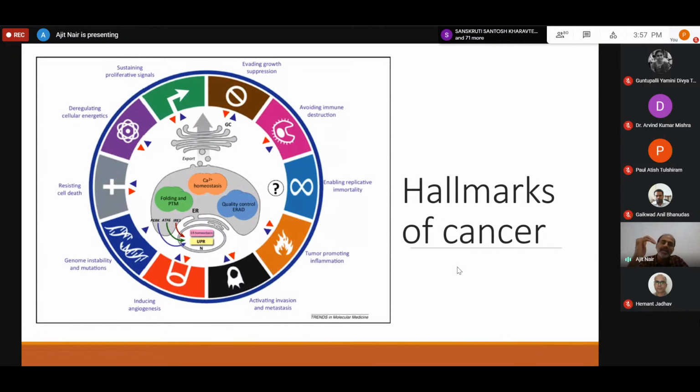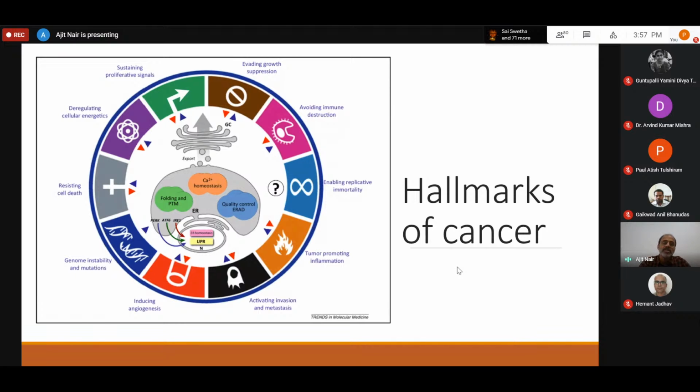And if you target one aspect of this hallmark, the other aspect gets propagated. If you block 2 or 3 of them, another pathway grows. So it's technically a very complex disease. If you look at drug development in cancer, why is cancer still not considered a 100% curable disease? The reason is that if you block 1 or 2 pathways, there are 7 or 8 pathways still remaining, and you don't have a drug which blocks all pathways, right?